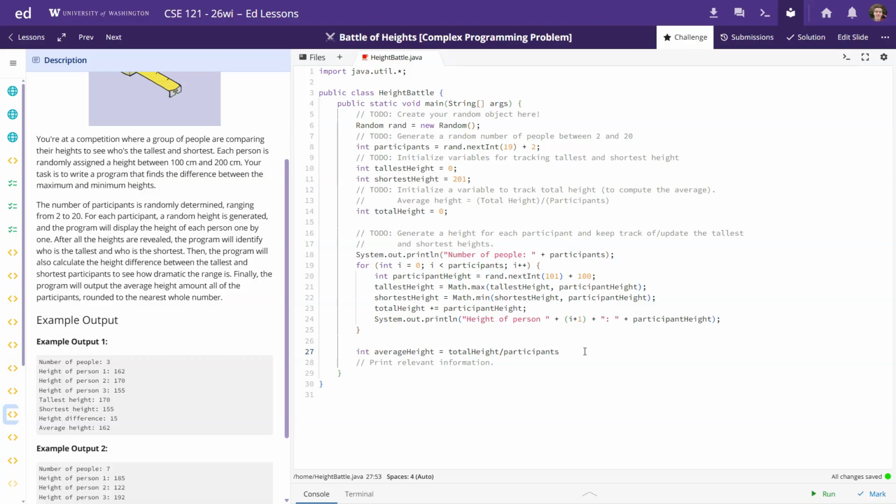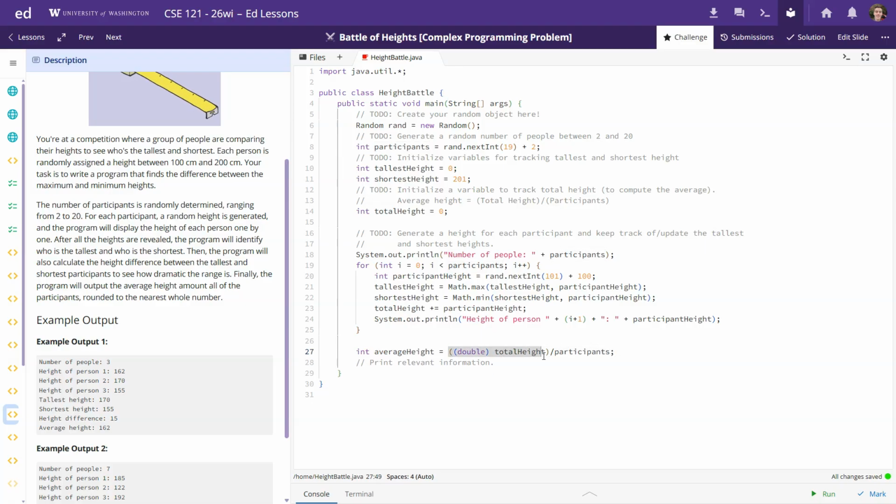Now, we're going to see a little bit of a problem here because recall that total height is an integer, right? And participants is an integer as well. If I try to do division with 2 integers and I end up getting a decimal number, it's going to completely cut off that decimal because of the way Java handles integer division. So to make sure that doesn't happen, I'm going to just, to any of these numbers here, total height or participants, before I do the calculation, turn them into a double. I'm going to cast it into a double so that I have that decimal information stored. And when I do this division, I will be able to properly account for decimals.